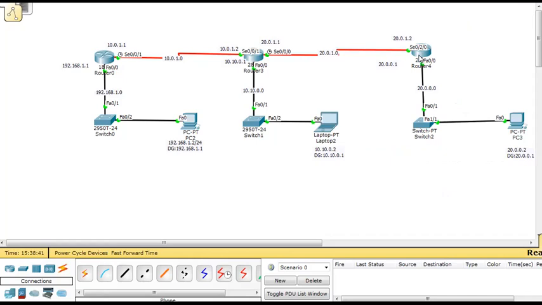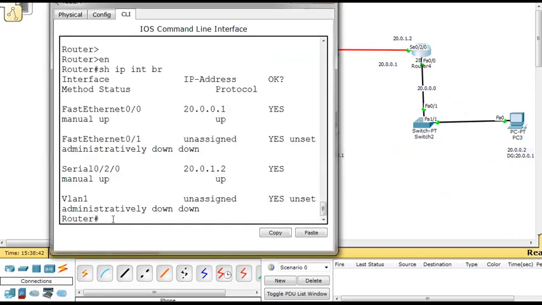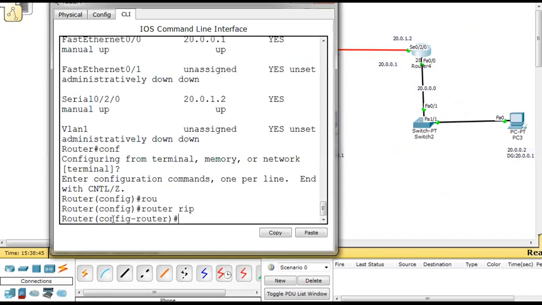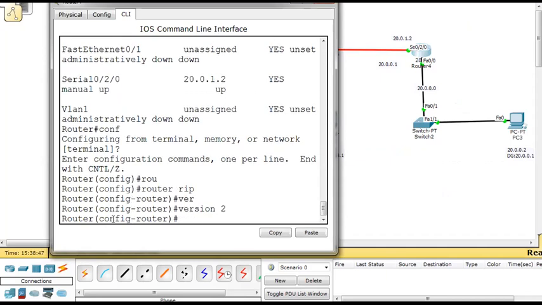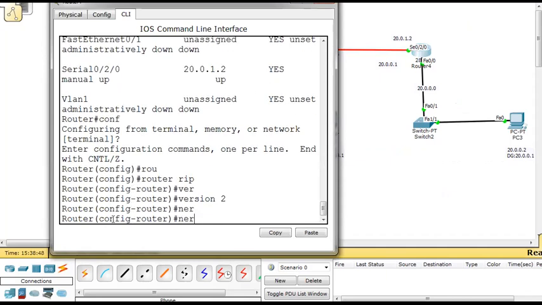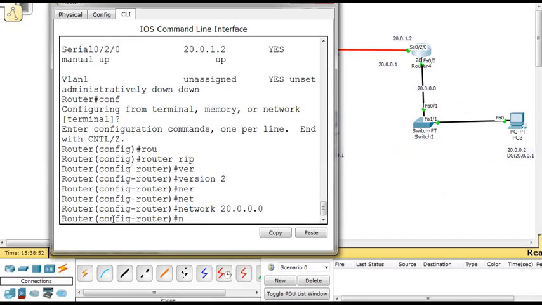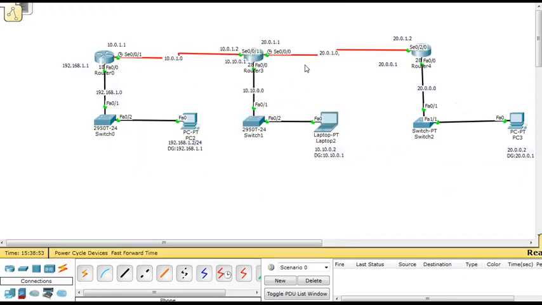Similarly, let's allocate RIP on the last router. So config, router RIP, version 2, and let's see the directly connected network. So we got 20.0.0.0 network, and there's one more here, 20.1.